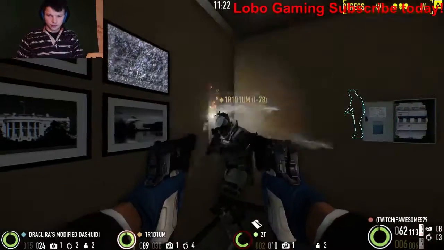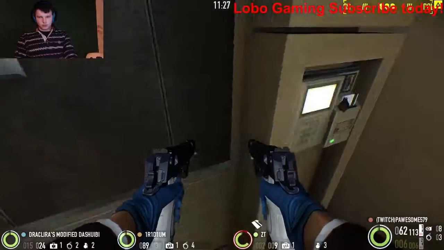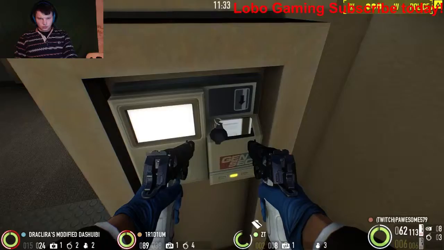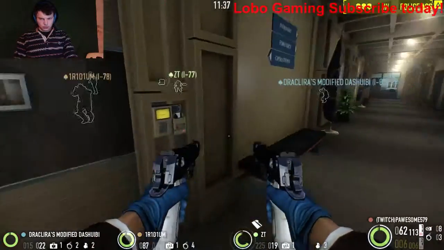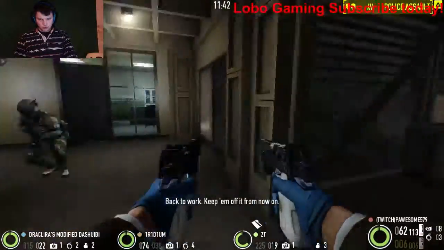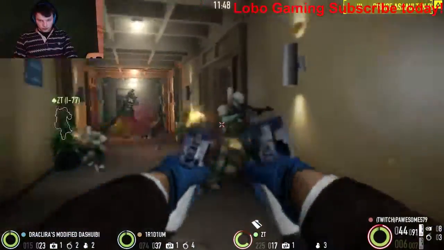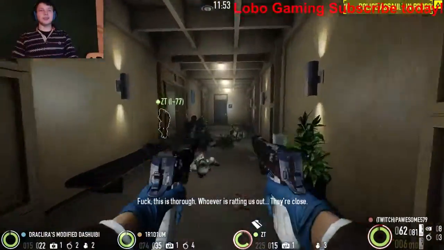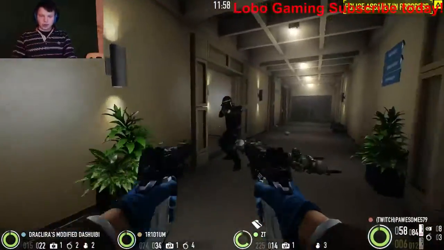Shot her. Hurry the fuck up! Raising security door. Tango, tango! Lowering security target. Back to work. Keep them off it from now on. Hands up! Pull your hands off! This is why deagles are freaking ridiculous. Make sure he's dead.